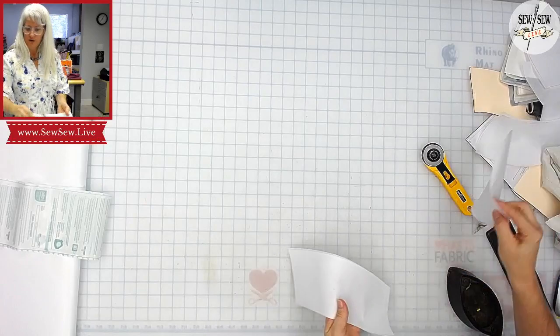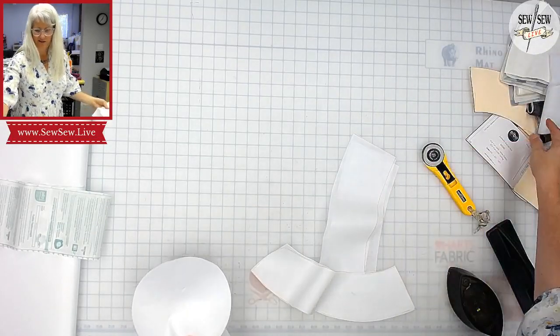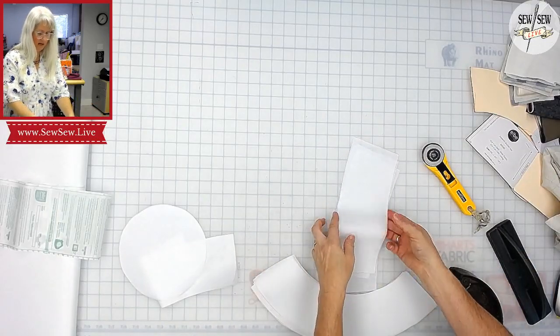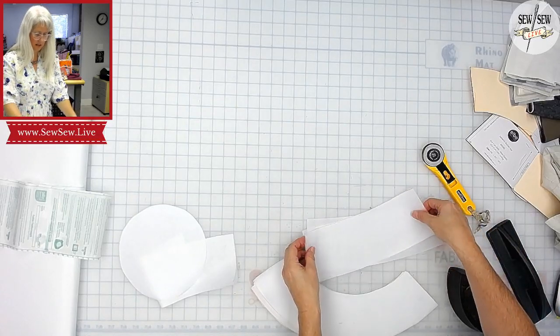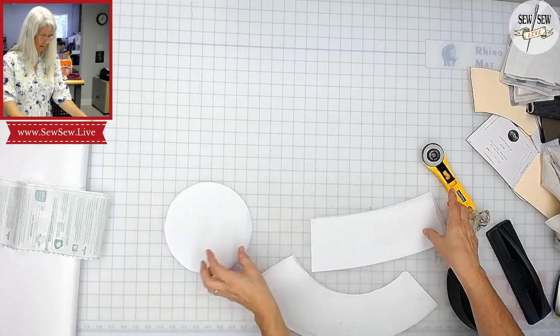I don't know why I'm cutting 3. I cut out 2 hats, but I'm cutting out 3 interfacings. I was kind of just showing how I would stack cut it. Now I'm ready. Sometimes it's good to be ready. It's kind of always good to be ready, right?